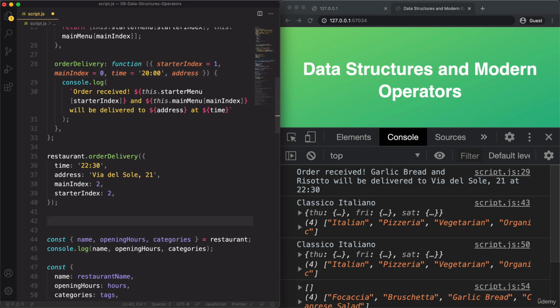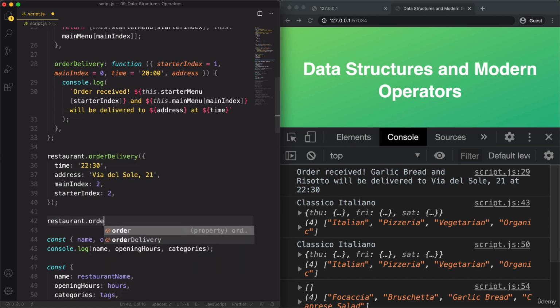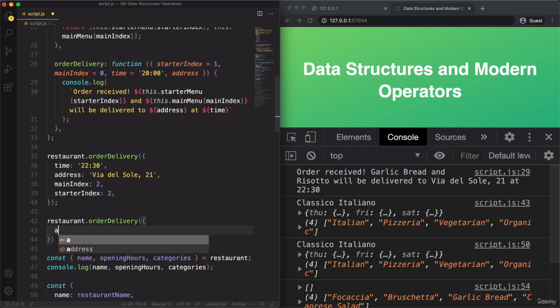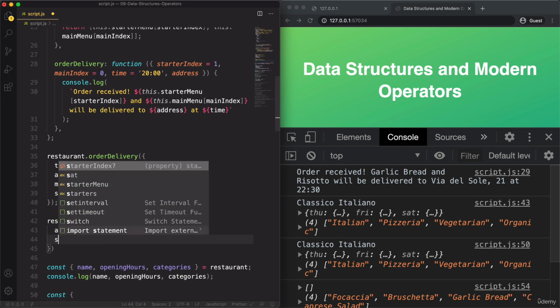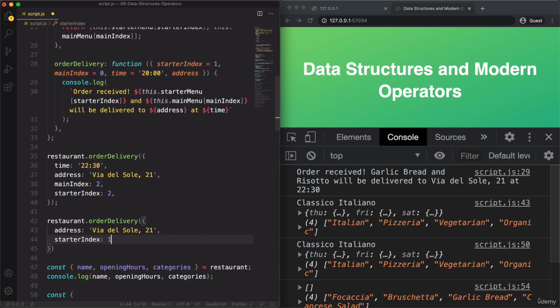And so now as we call this method, restaurant.orderDelivery, I can specify the address again. Let's actually copy it from here. And let me also just specify the starter index.